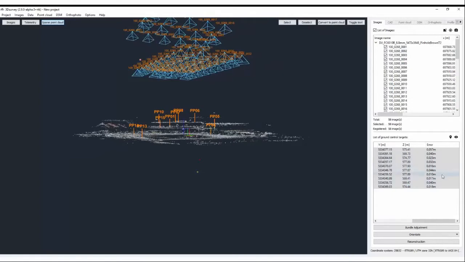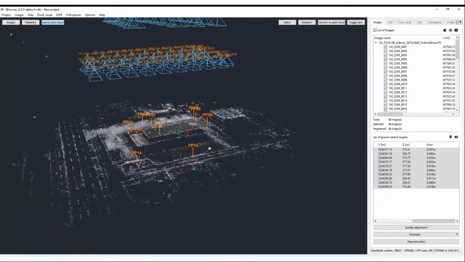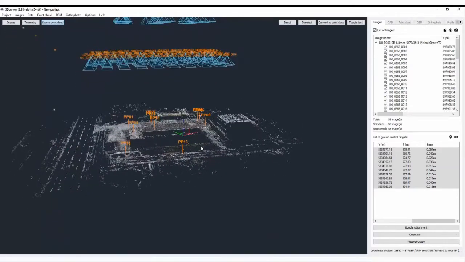We think this is a pretty good result for data obtained from a satellite navigation system, but for highest accuracy, use of ground control point data for georeferencing is still recommended. But maybe for larger areas where 5 centimeter accuracy is enough, we will also be able to work without the ground control point information.